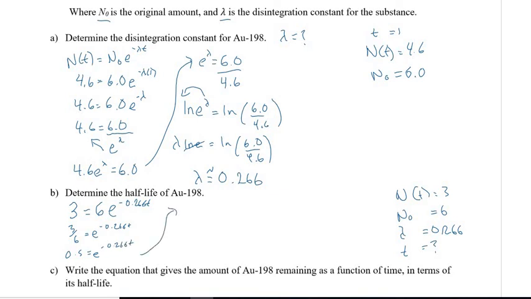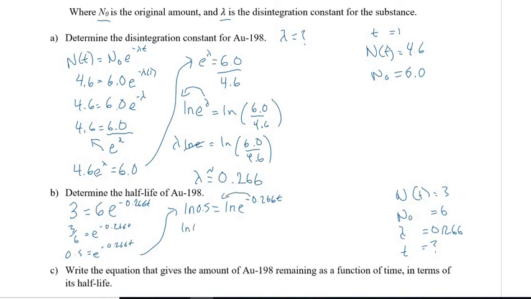And again, we can use that logarithm trick to try and get rid of that exponent. So take the natural log of both sides. That's going to be natural log of 0.5 equals the natural log of e to the negative 0.266t. And we said that with natural logs, or with any logarithm actually, you don't have to use natural logs, but it just makes the calculation a bit easier because we can get rid of that natural log of e. But with any logarithm, if we have an exponent, it moves out front.